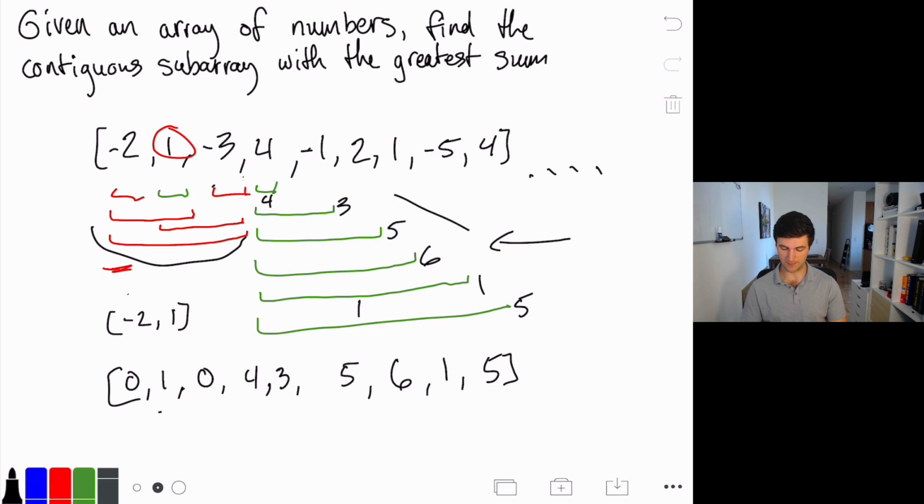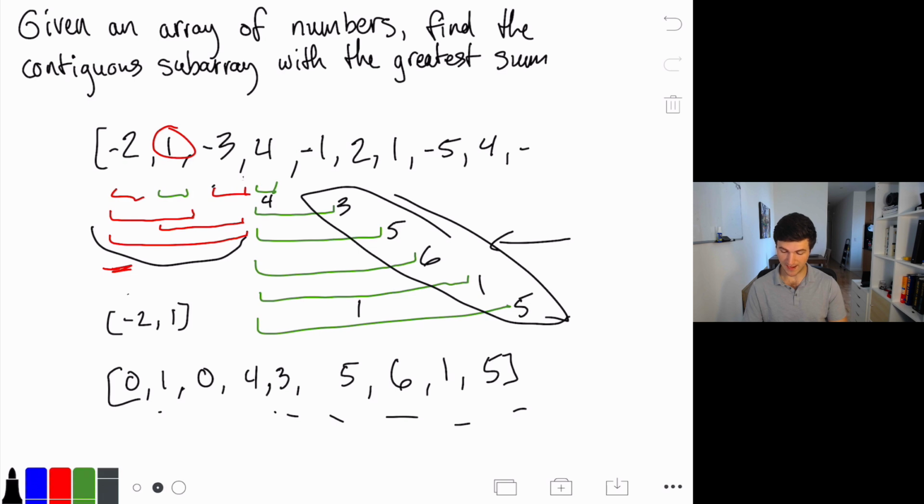And so you can see that it lines up with the numbers that we had computed here. And then, let's say that we had a couple more numbers on the end. Let's just add 2 more numbers: -10, and then 100. So now what would happen is that we would be going through our array and we would get to -10. And so we would reset to 0 because this would take us to -5. So we'd reset to 0 and then the 100 would become 100.